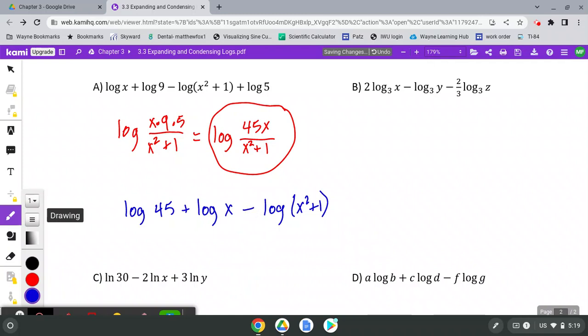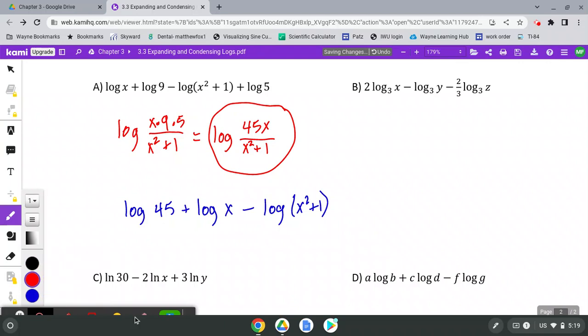But hopefully, if we look here, some of you might have thought, well, x squared, we can bring that 2 out front, but the whole thing isn't squared. So since the whole thing isn't squared, we can't bring it out front. If this whole thing was raised to like the third, then I could put it out front. Okay, so what I did in blue, that was extra. The red is actually the answer of what it asked. That was just showing you. But there'd be no reason to break 45 up to 5 and 9. That was just what the original had, and we saw that we could put them together. Okay. All right, let's keep going.